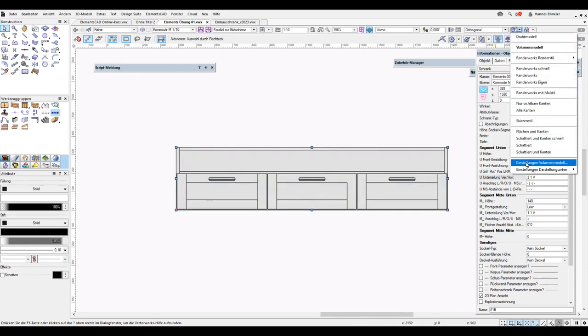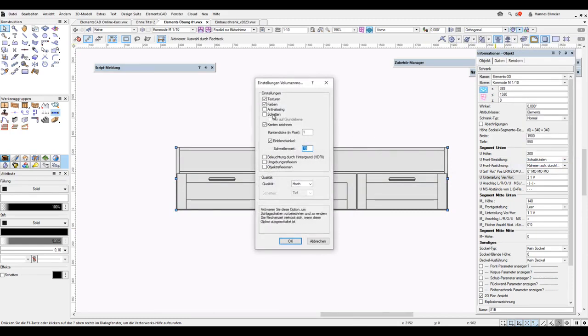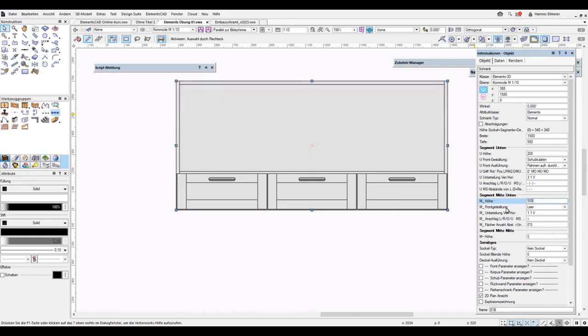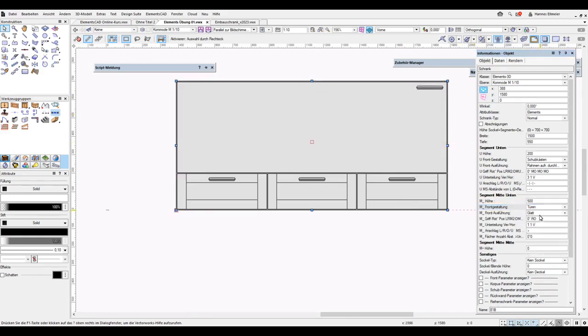Here we also have frame doors, and also 3 segments. Finally, we have another segment with a value of 500 as well, and here we can also have a subdivision of 3 segments at the front.